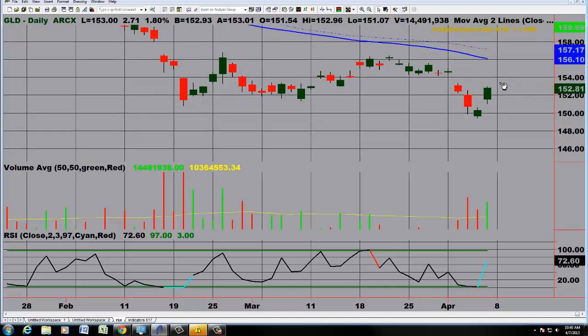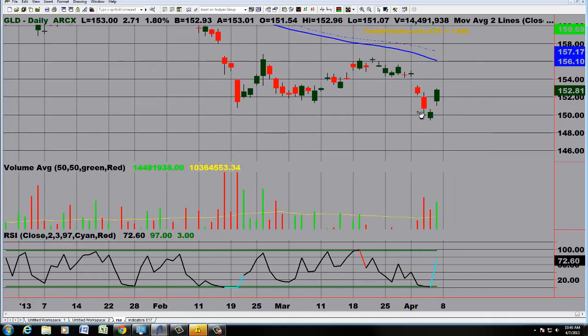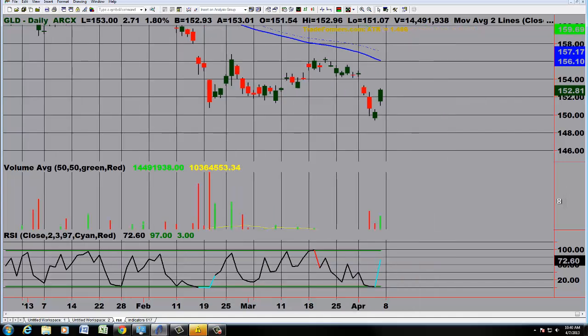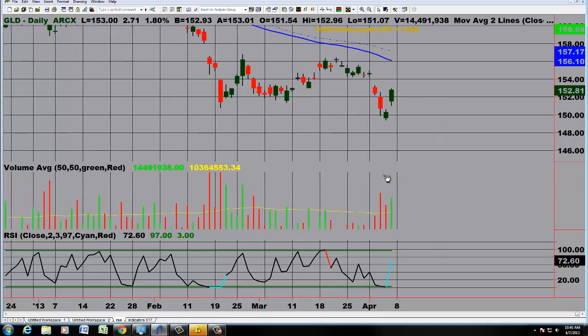This gold is really, really interesting here. It's pretty critical that this key reversal holds. Obviously, we might get another test in here. You had a pretty climactic sell-off on this low here. Not quite the volume that we saw back earlier in the year or late in February. So not quite the huge blow-off that you would normally see in volume. So let's keep an eye on this. But this pattern here is really critical.